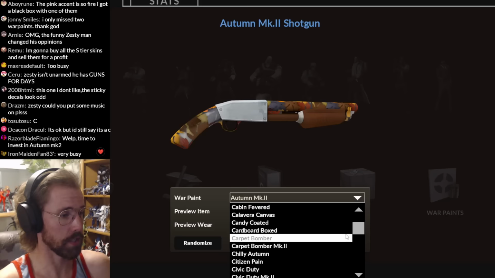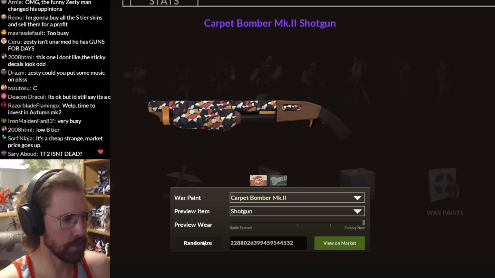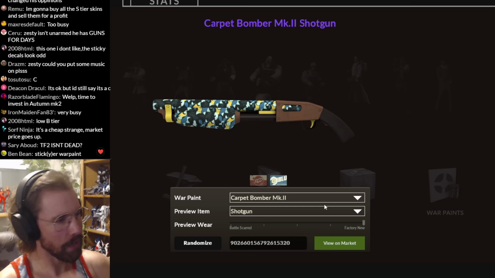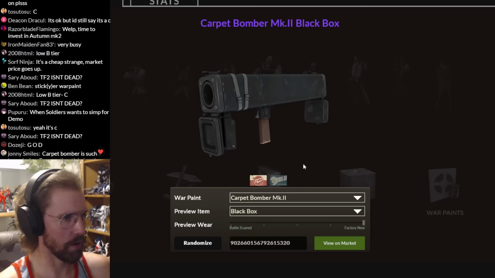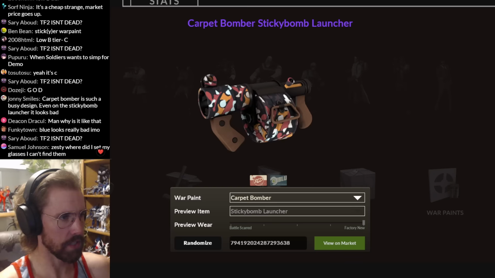Actually, I'm going to bump it down to C real quick, but I'm going to show you what I'm talking about. Look at Carpet Bomber Mark II, it's so busy. Look at this. It's super noisy, and it looks really bad when it's scaled down. The original texture is scaled up, and it looks quite good. Even on the larger surface area weapon models, look at that, it's way too busy. It looks way better on the original. You see how the texture is scaled up here? It looks more like camo, and you can kind of faintly make out the sticky bombs.